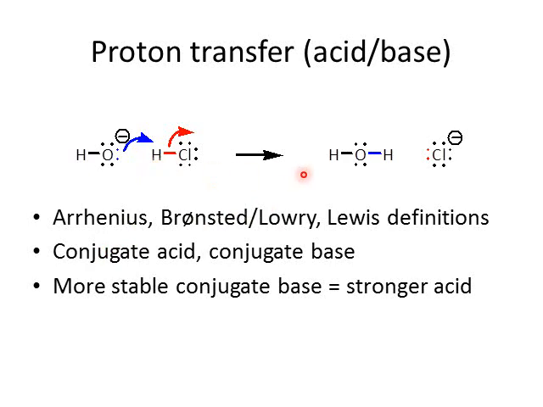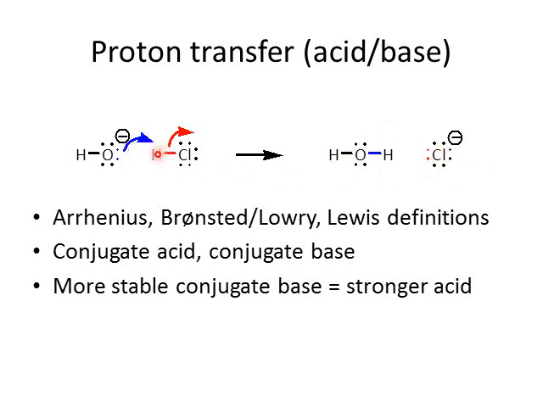This, by the way, is a mechanism. A mechanism is a detailed description of how the bonds change in a reaction. In this case, we see that this is a one-step process because I only show one mechanistic step. If I had a multi-step process, we'll see some in subsequent slides, I would have an arrow and then I'd have some intermediate and then I'd have some other curved arrows showing to the next step.